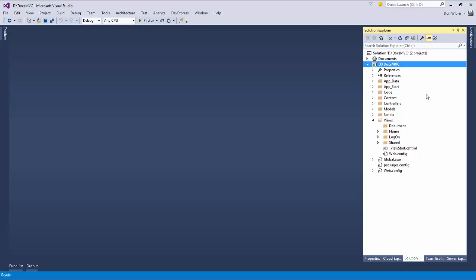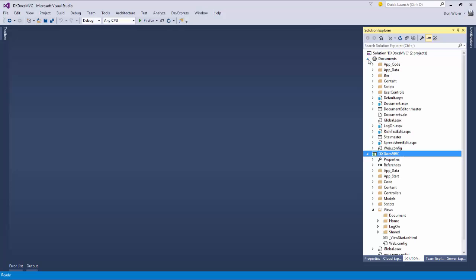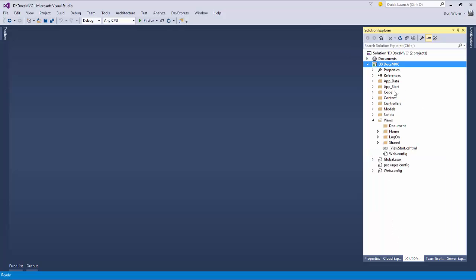What I also did in this solution is I have included our demo project. So what you see in the Solution Explorer is the documents with a little globe, and this is our demo application, our WebForms demo application. The reason that I did that is because I can put a couple of files side by side on the screen and I can point out a couple of differences and a couple of things next to each other. So I'll collapse it right now and I'll go into the MVC project quite fast right now.